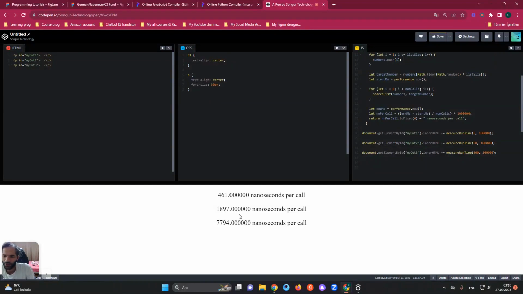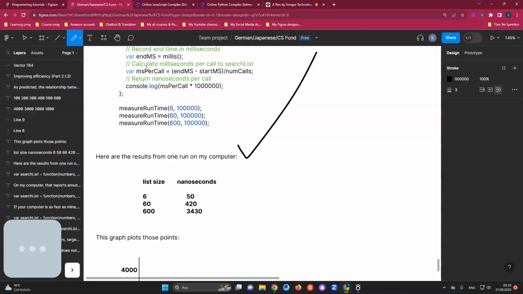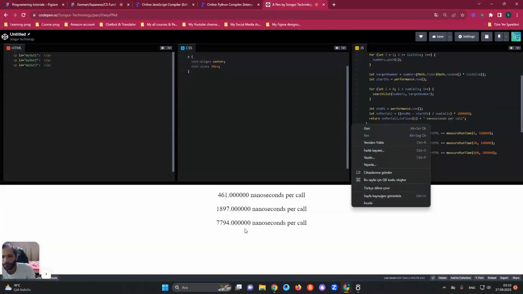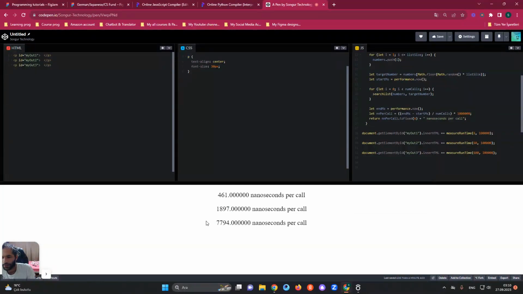But we can check with the linear search rate. If it is equal, then we can understand it works in a good way. What can we do? We can come here. Let's say this is our list in this case. So we have 7,000, let's say to 8,000, and we have our calls 660 and 600.